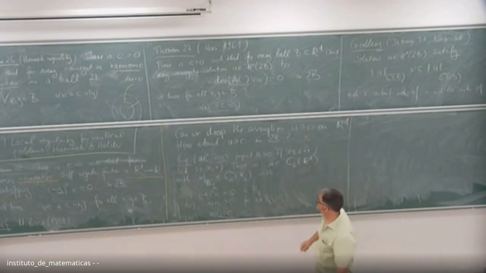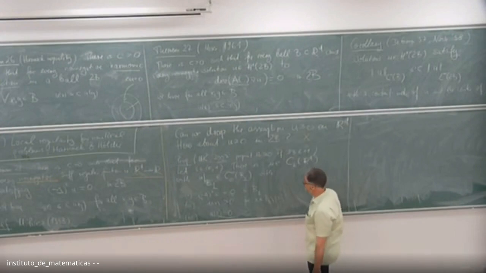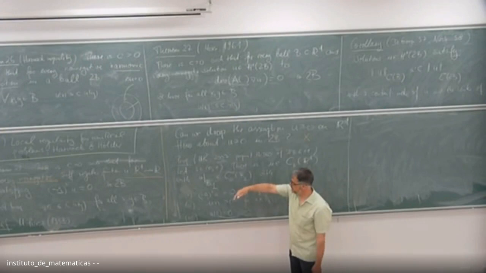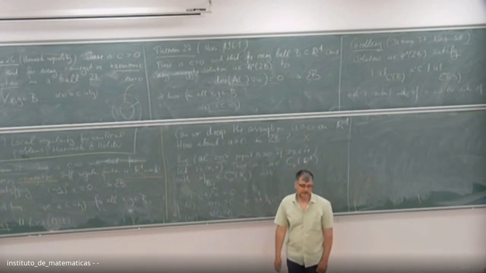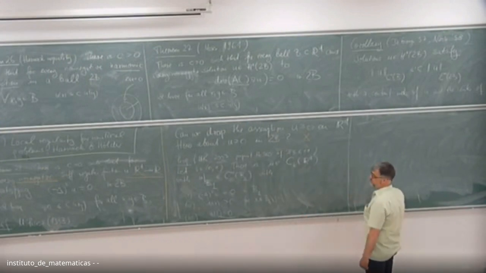So Harnack inequality under this weaker assumption would fail, because this function here is non-negative in the ball B1, right? It's 0 or positive. It is harmonic in B1, but it cannot satisfy u(x) less or equal to a constant times u(y) because it is 0 at 0. This is really a one-page proof, or I think our colleagues in Wrocław would make it a 3-line proof.